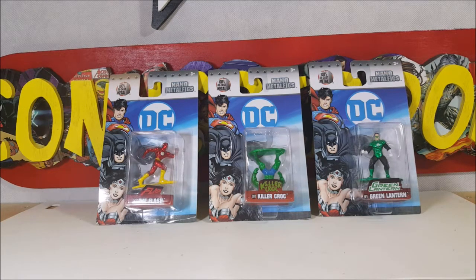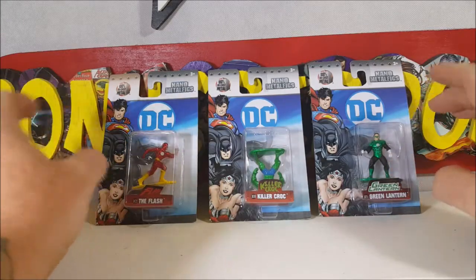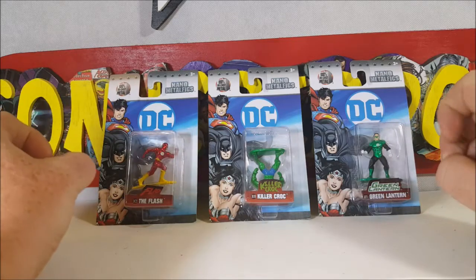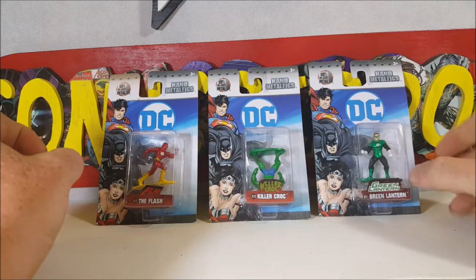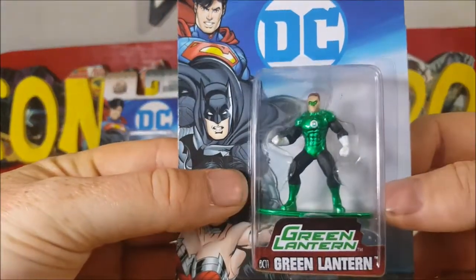Jada Toys figures, since they're completely die-cast metal, they don't move, they don't have any articulation at all, they're just statues, but they're really solid, detailed figures, and the paint job is incredible.